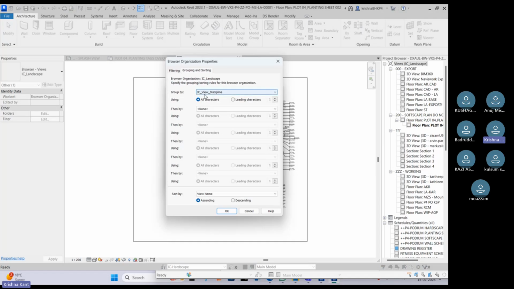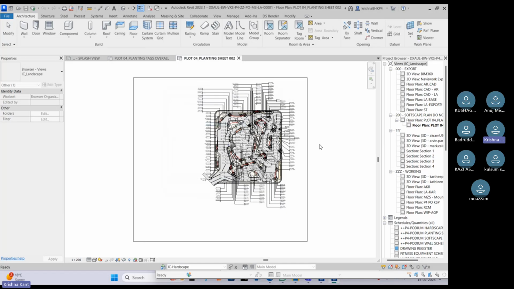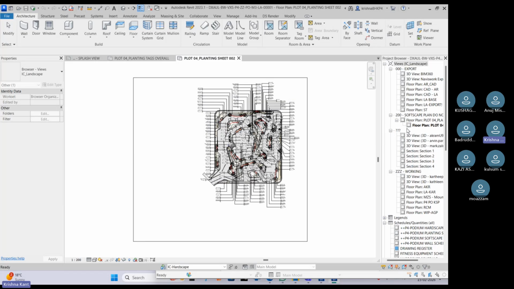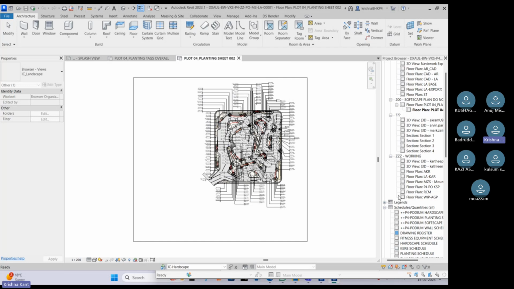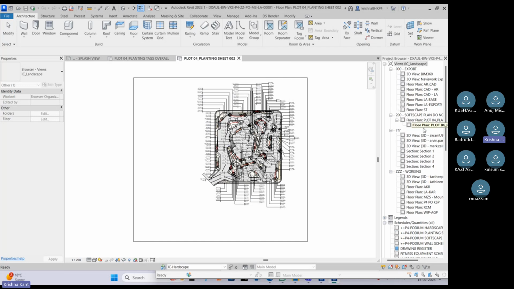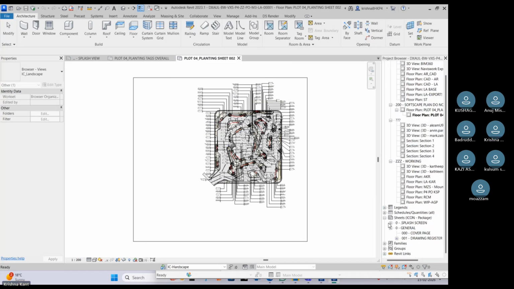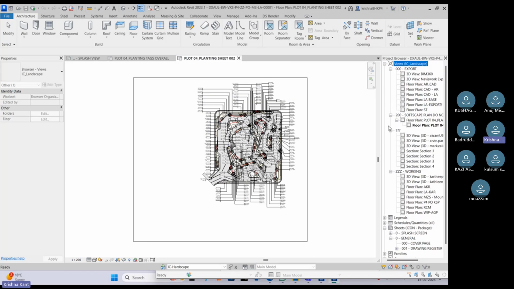Based on that, all the browsers are well organized. Like there is a working view, a softscape plan, an export view. So like that you have to organize your browser also, so that you can easily understand where exactly what things are in your layout.